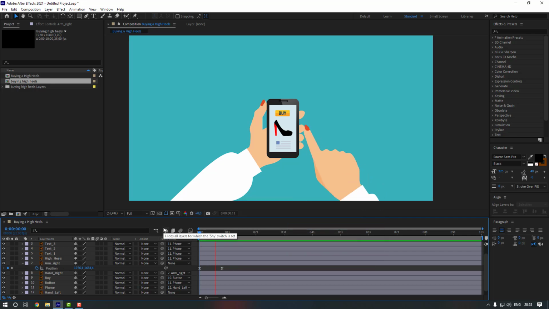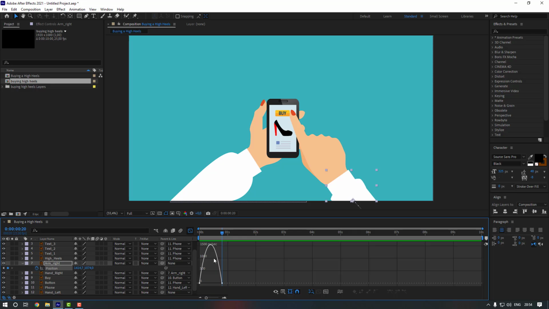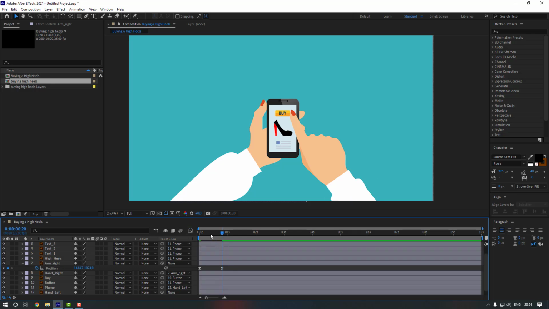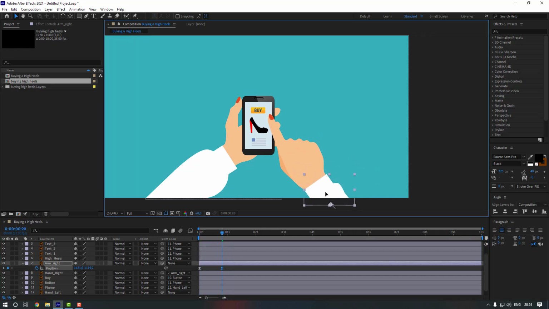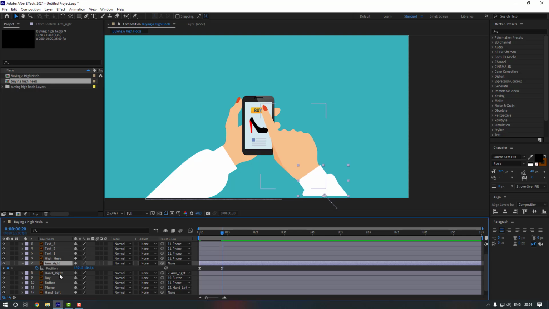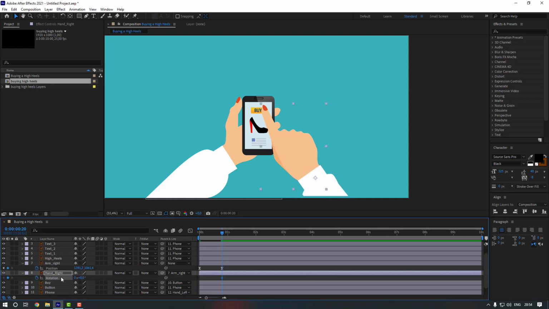Let's see. And select keyframes, let's go to graph editor. Let's change the graph like this. Let's see. Let's actually go to the last keyframe and let's move it to here somewhere. And then let's select this hand right, press R, make a rotation keyframe and go to 10 keyframes. Let's change the rotation to -5 and go to 10 keyframes again and change it to 0. Select keyframes and make them easy. Let's see.